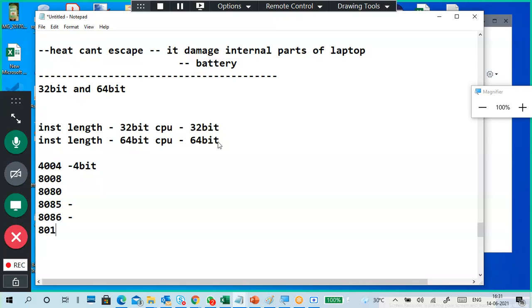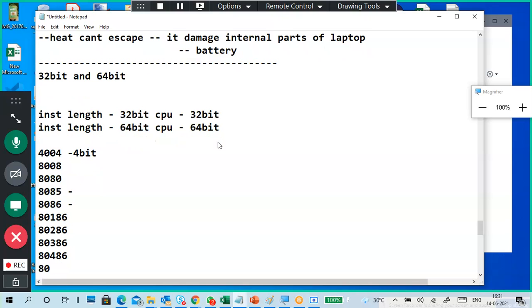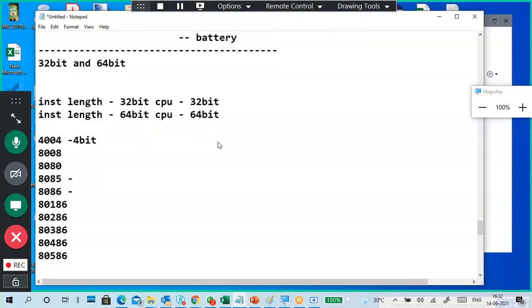So 80186, 80286, 80386 processor is there, 486, 586. Then Intel released the Pentium 1, then 2, then 3, then 4.